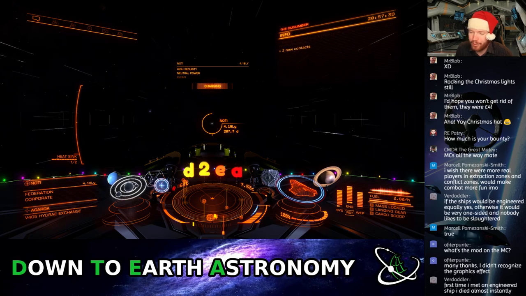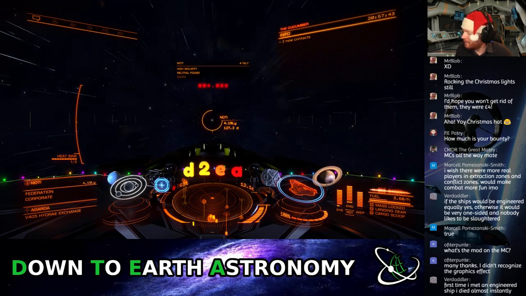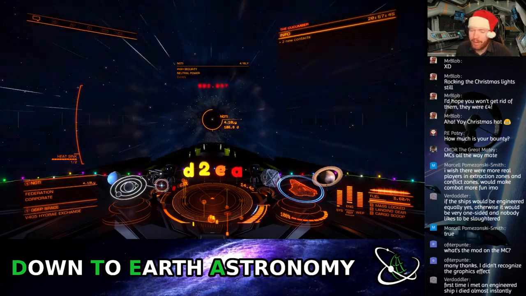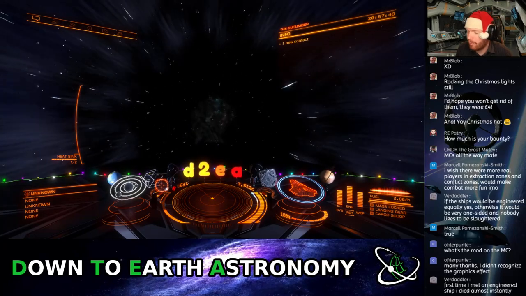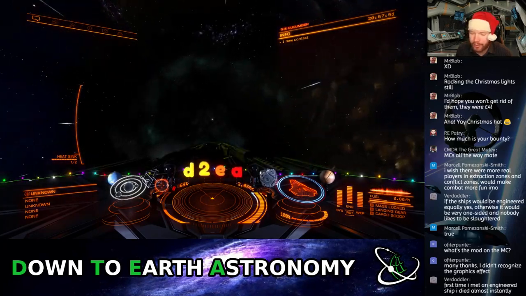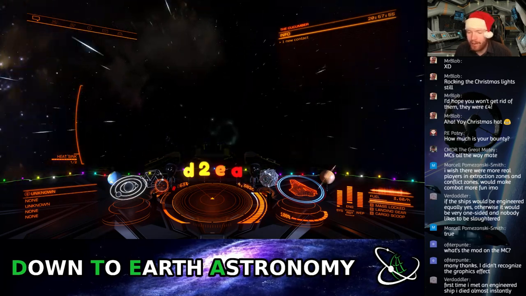Yeah, engineered ships definitely get an upper hand. I think it's really amazing how much extra damage you can, how much extra potential you can get out of your ship by engineering it. I always feel like the ships are lacking a bit if I don't engineer them.